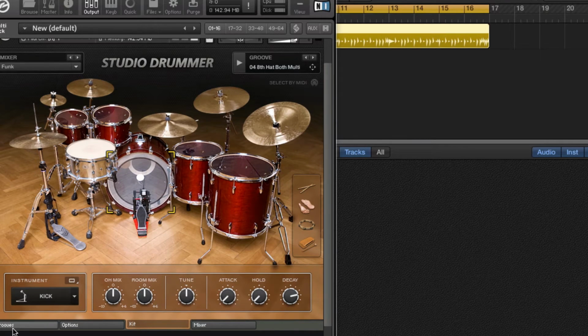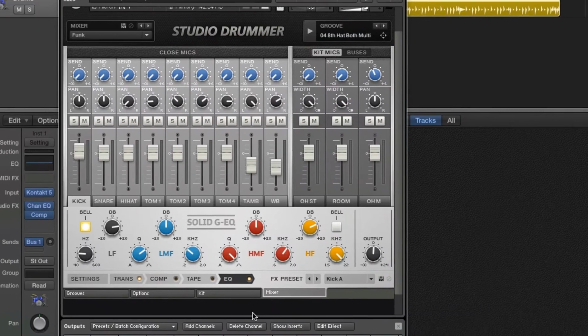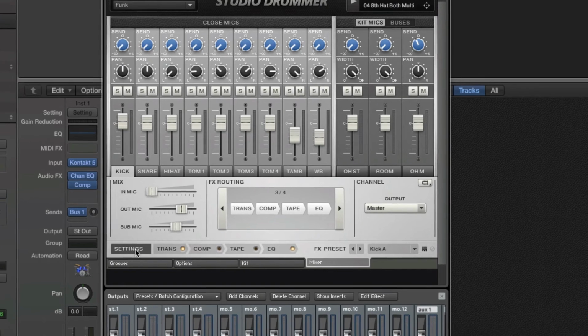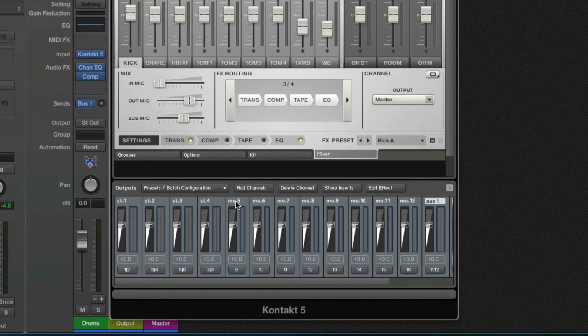For this to all work, because what we want to do now is in the mixer page, we want the kick to output out of a specific output. Okay. So for that to work, what we're going to do is rename some of these. So we want monitor 5, which will be the first mono channel, to be kick. Then we'll go snare. And I'm just going to fast forward.